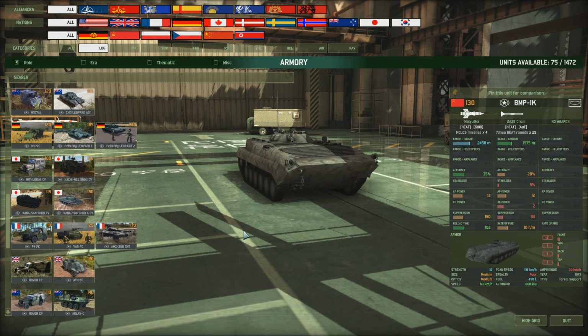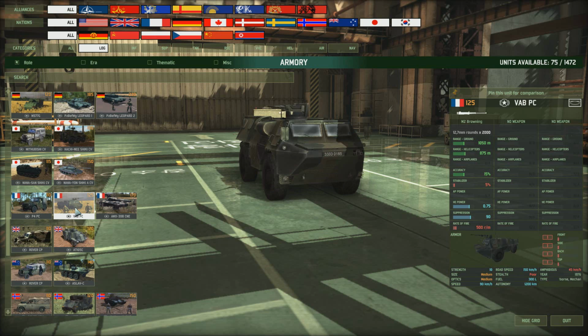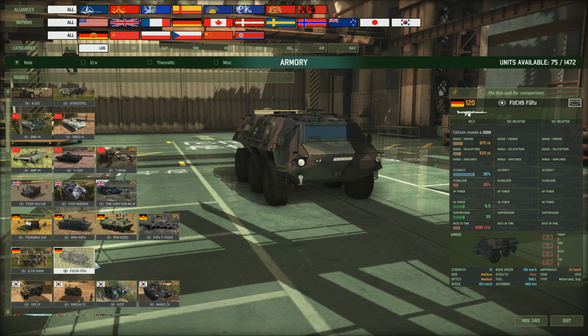You can have a look at some of the individual ones. The faster ones, I think, are the better. The VABs tend to be pretty fast. For example, this VAB PC here has an off-road speed, as you can see, of 90. It's got a little Browning machine gun that can shoot at helicopters if they fly above this command. It's got all-round armour of 1, but the main thing is it's fast and can get away from things. The Fuchs as well is quite a nice one, again very fast off-road. It's got a little machine gun there, 120 points. I quite like that one as well.